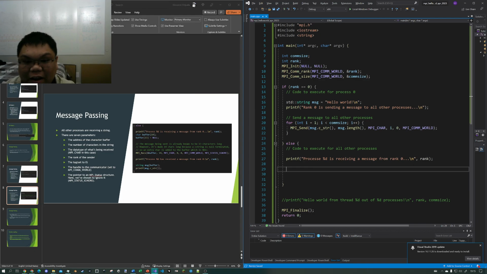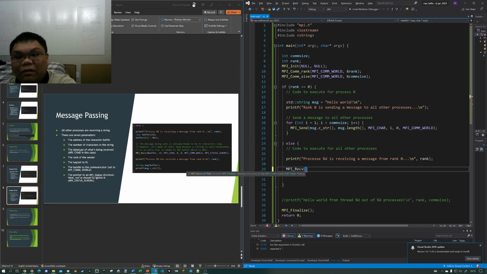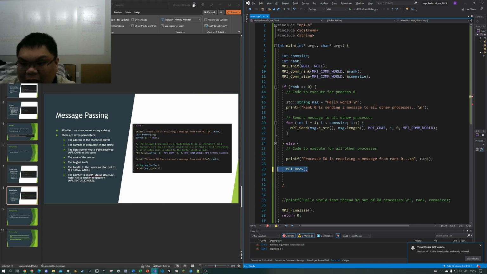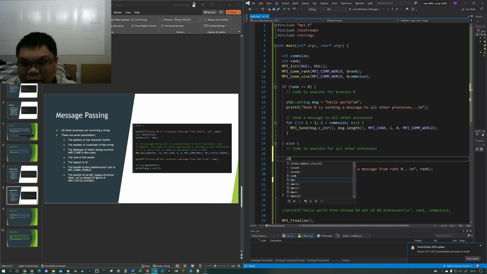So I'm gonna write in MPI receive. If we're sending strings like this, for whatever reason, it has to be a null terminated string. So however long the message is, the buffer has to be one character longer because it has to be null terminated. Actually, before we do that, I want to write in this character buffer of size 14, because we know how big it is.